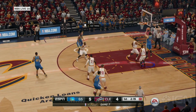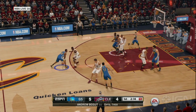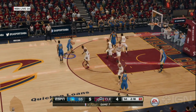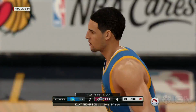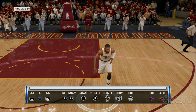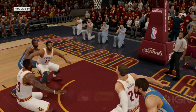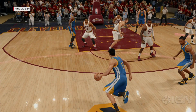Yeah, I didn't even think of that. You can't mocap everybody playing basketball. No, way too much. That's very interesting. For Kyrie, do you take some of what he has and apply that to other players if they're similar? Yes, we do that. Certain players who like to finish in the lane with floaters, like a Jeff Teague or a Steph Curry, are going to share some animations and they're going to have some unique ones as well. And then some players you just can't really do it for, like, for example, jumpers, a guy like Sean Marion.